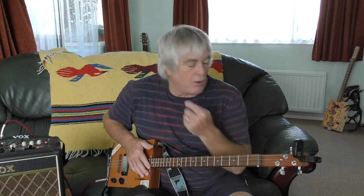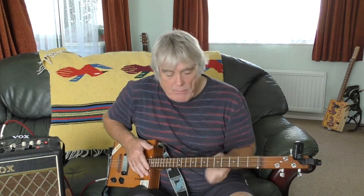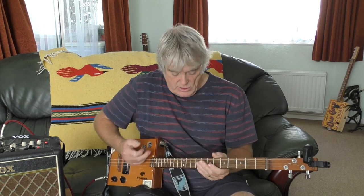So there you go, a real classic, Deep Purple, Smoke on the Water. It's one of those great ones to play on a cigar box. Sounds great on a cigar box, just with three strings, because most of the stuff Richie Blackmore is doing is powery type chords. So, perfect for the cigar box. Now, I do it in this key, which is obviously G. I can't remember what key they do it in.